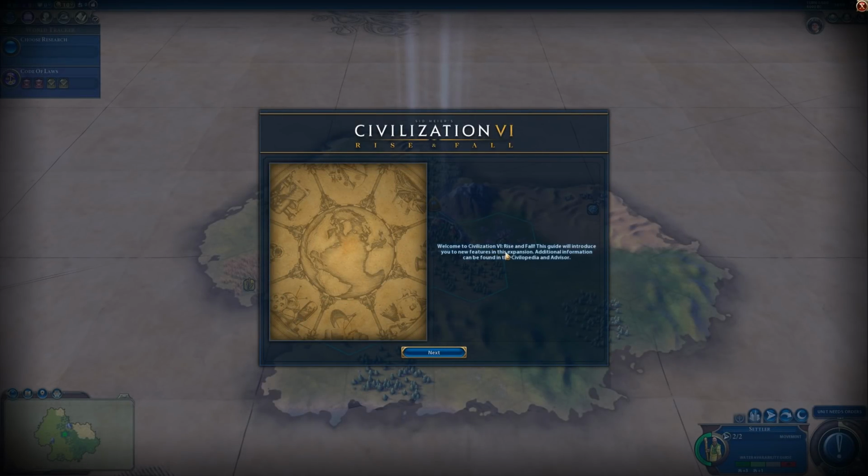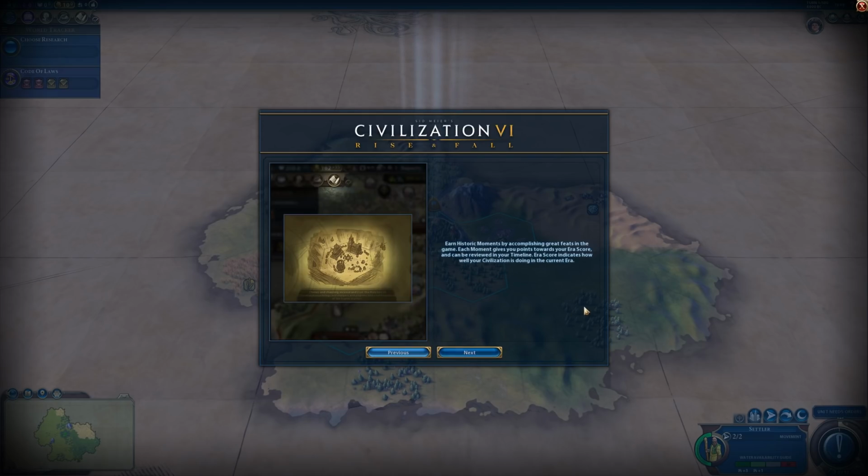Welcome to Civilization 6 Rise and Fall. This guide will introduce you to new features in this expansion. Additional information can be found in the Civilopedia and Advisor. Earn historic moments by accomplishing great feats in the game. Each moment gives you points towards your era score and can be reviewed in your timeline.